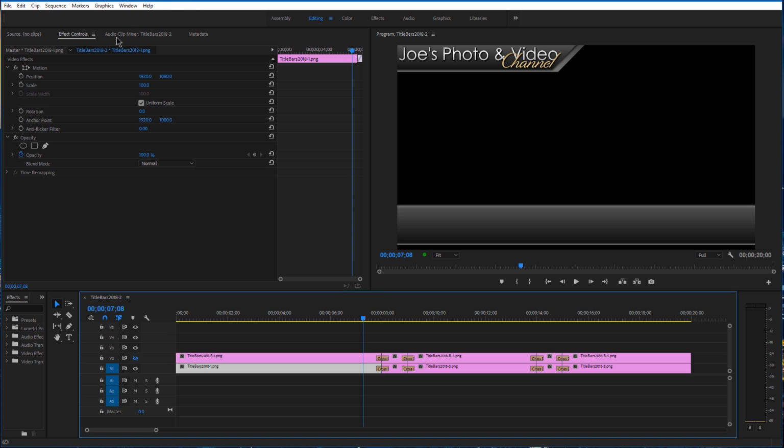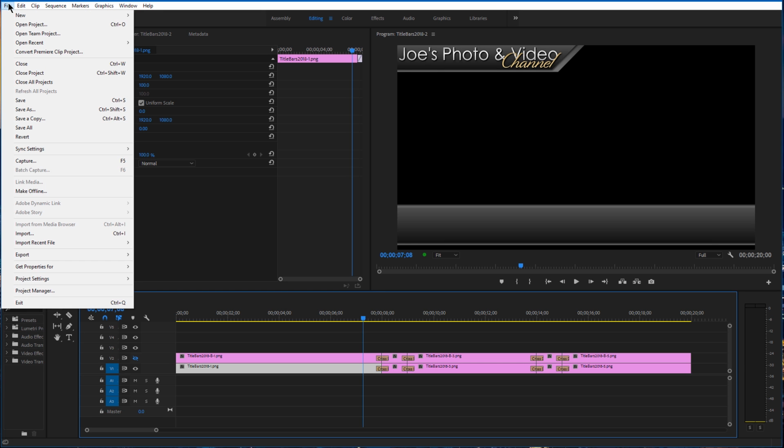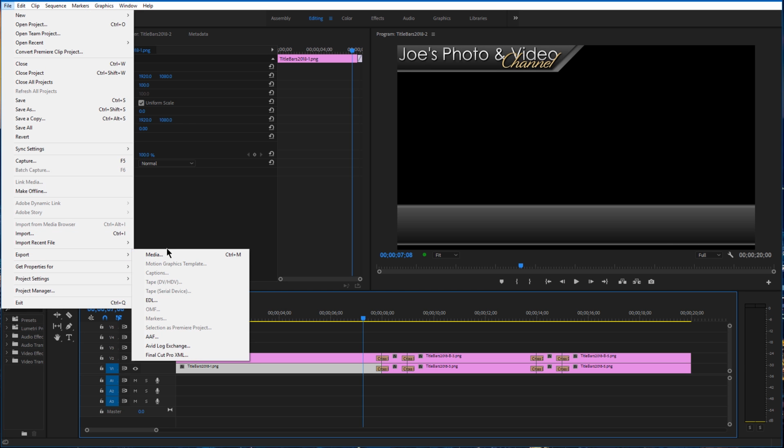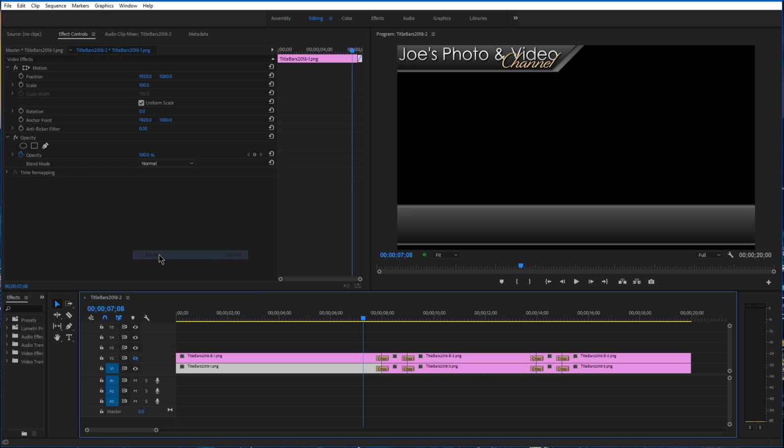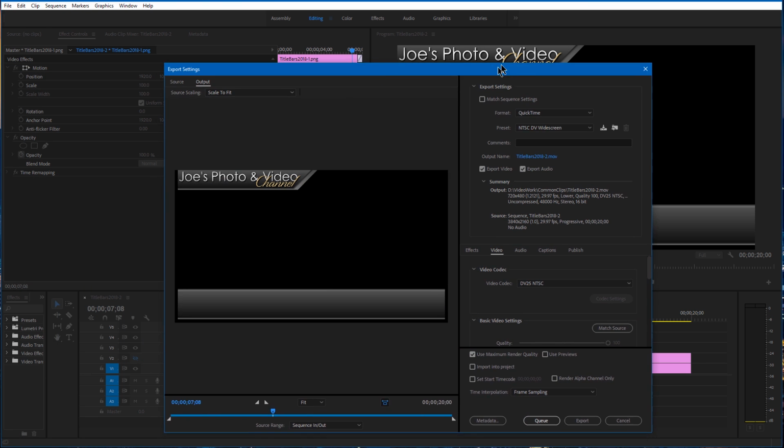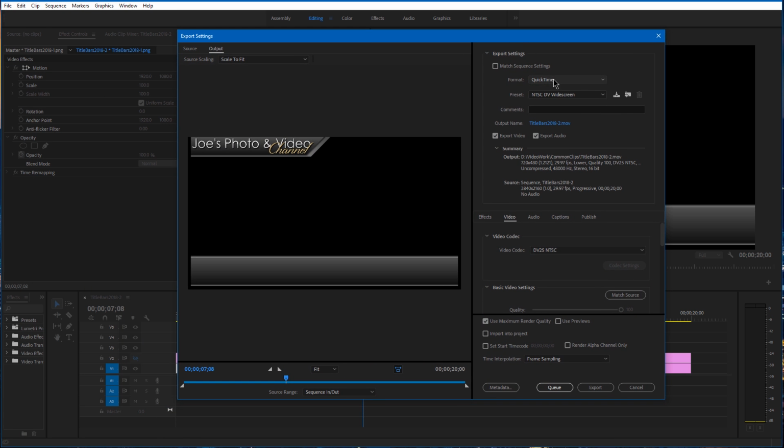Okay, easy. Now here's what you've got to do to actually export these so you can pull them in on other video and stuff. So we want to go here after we get ready, go to File, Export, and we'll go here to Media like you would normally export anything. Now we want to choose QuickTime. So you choose QuickTime, and let's go down here right quick. A few things we need to do.